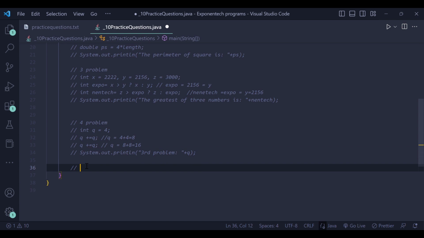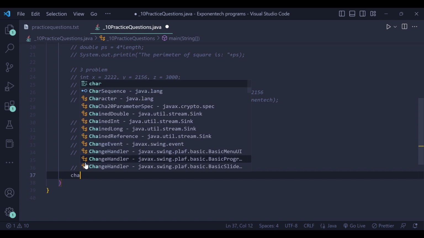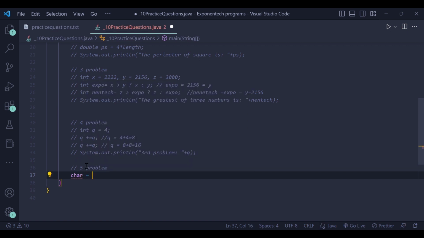Fifth problem. It's telling us to increment and decrement a character type. So let me take char t is equal to a character value. If I give 1, you can say that 1 is integer type, you can increment and decrement it.